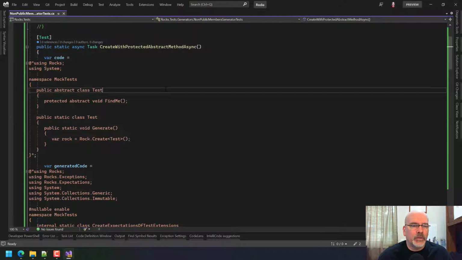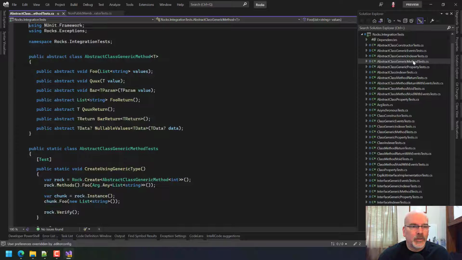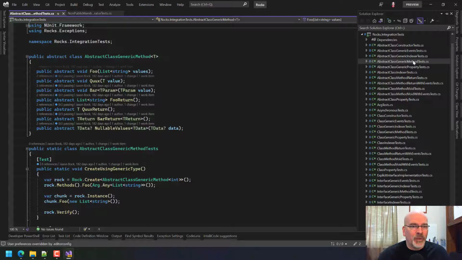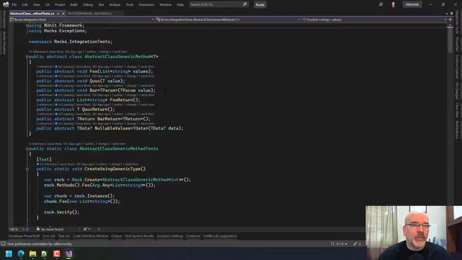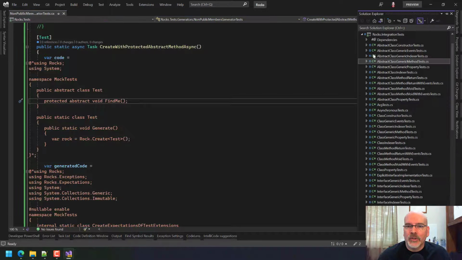Okay, I'm going to dig deeper. So this is an abstract void. It should definitely find it. Maybe that's the problem, no, we have abstract members. We have abstract class constructor, events, prop method. We have tests here that clearly show that we are doing stuff with an abstract member. But they're public. No, it still doesn't make sense. It should still find this. Why is it not finding it?